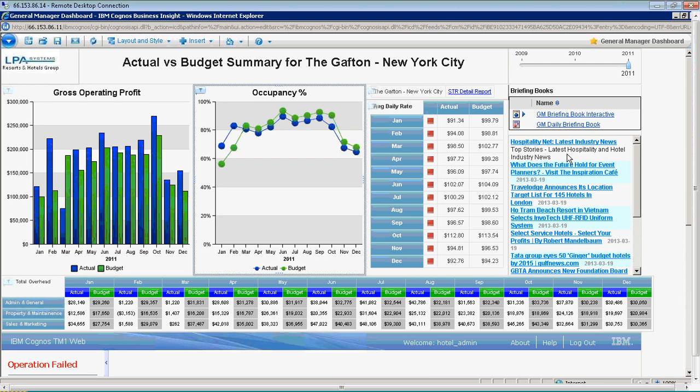The minute the data is changed within TM1, it's visible and drillable within Cognos BI. So this is just an example of some of that data consolidated across by organization. In this case, we're looking at the one location that we were actually updating in the forecast that is actually updated automatically within Cognos BI from TM1.